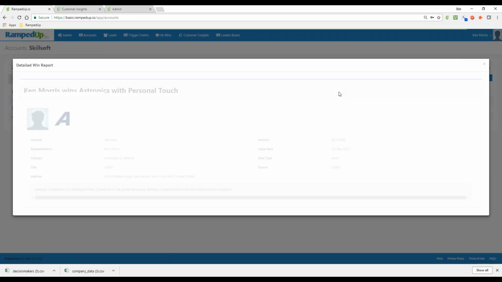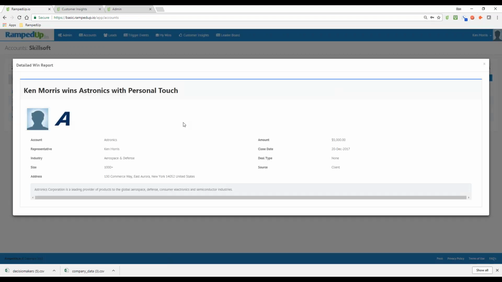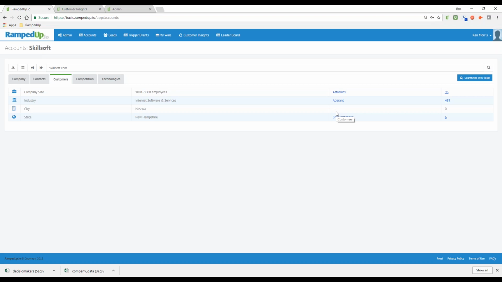So if we clicked on this, this is a tool that we use to collect a win story. So you could share some tribal knowledge, like what campaign you used, who you sold to, who signed the contract, what product you sold to them, and then maybe what competitor you beat.